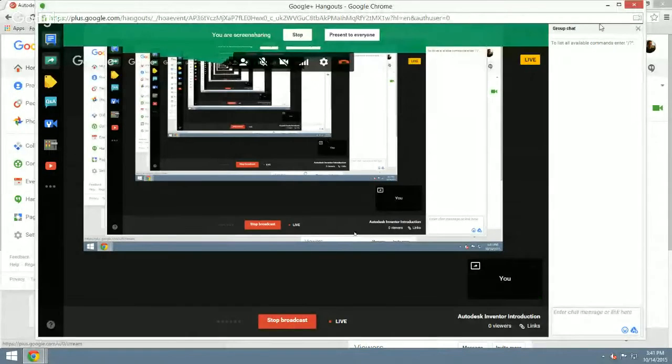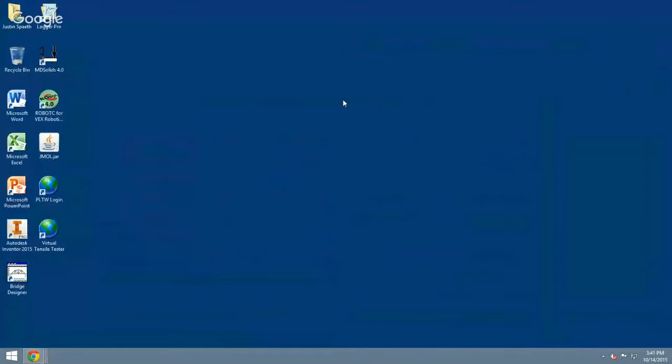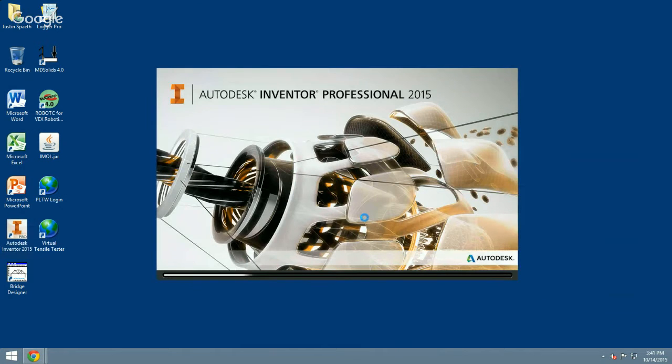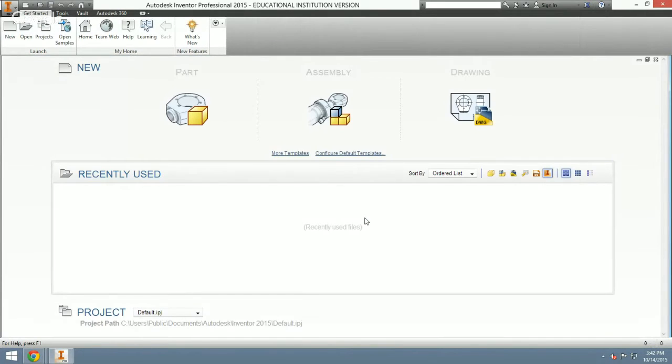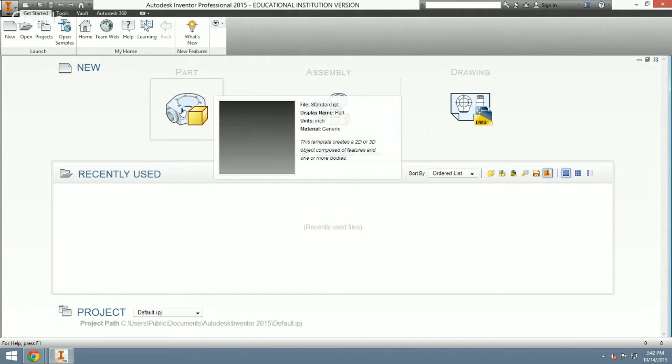So here should be my screen, so you should be able to see me opening up Autodesk Inventor, and we're just going to go along with number 3, where it asks what are the 4 Inventor base environments and file extension names. So the first thing you're going to see when you get in Inventor, you might see a little beginning screen that asks you if you want to start learning or you want to start creating. Just hit the Start Creating button, and you should get to this screen right here.